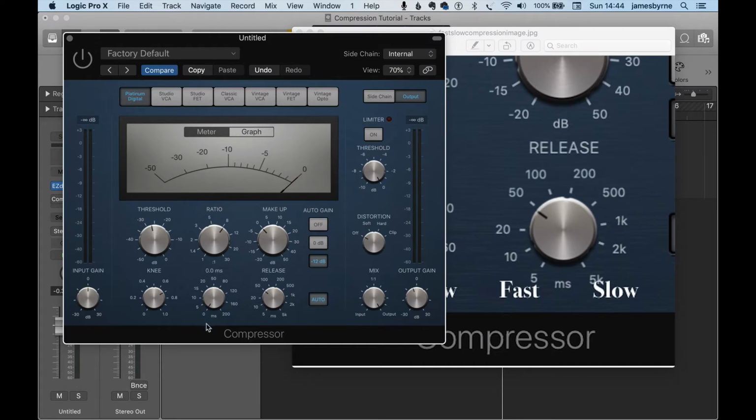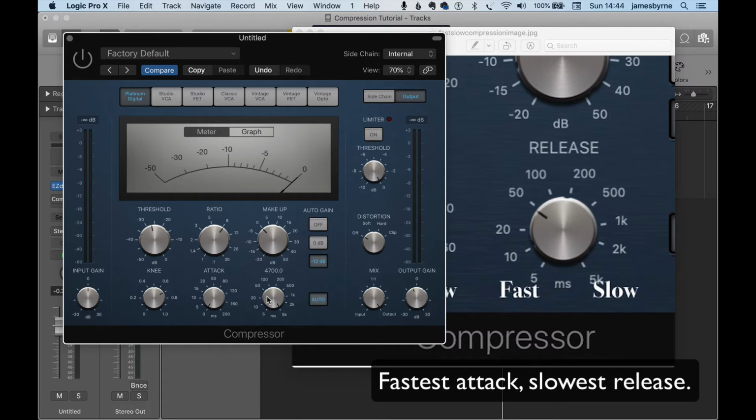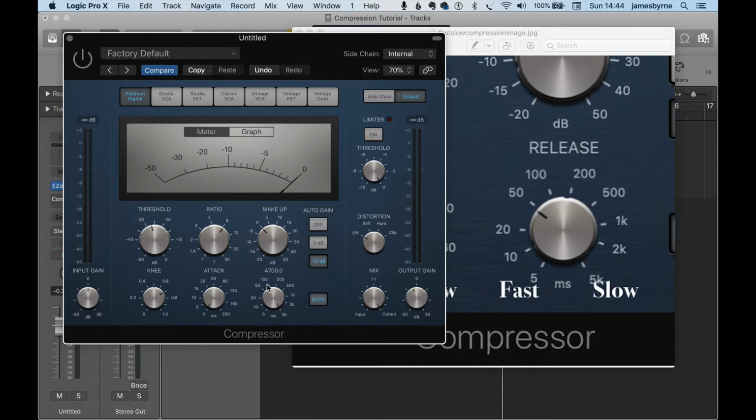Okay, let's go back to this. To be able to hear this, I'm going to take the instantaneous, fastest possible attack, and the slowest possible release. What that will do is grab the sound right away, but it won't let it go. It'll take a while to let it go. So if we can't hear compression with those settings, we'll never be able to hear compression. Let's hear what it sounds like with compression off. And now let's hear it with those extreme settings for attack and release.